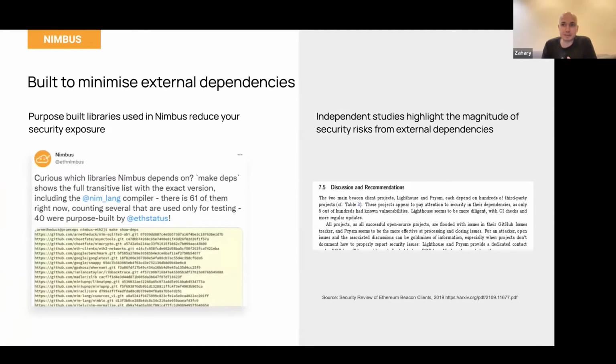The Nimbus project has been audited by 3 separate, independent auditors. Something that we are quite proud of is that, due to the fact that the Nim language is still quite young and there was not a lot of developed software in Nim that we could reuse, we had to develop everything from scratch. The entire list of Nimbus dependencies, the third-party dependencies that our project is relying on, is visible on the screen here. This means that we have tight control over the developed software. We have the freedom to optimize each and every component to make sure that together they deliver this efficiency that I talked about earlier.